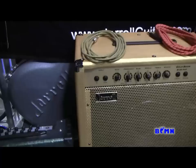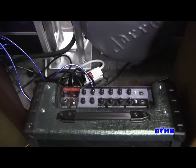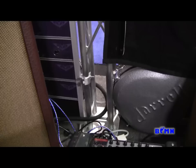A bass amp. There's a big old bass amp. And that little guy there is cool. He's battery powered, so you charge him up, and if you ever want to go camping or street busking, oh man, you plug him in, you charge him up, and you get around 3 hours worth of battery life. How much can you make with a hat in 3 hours at the park these days? I don't even know, but that's what you bring.